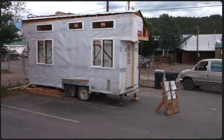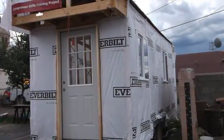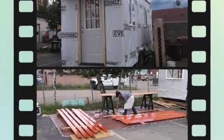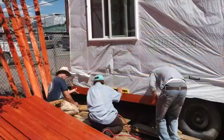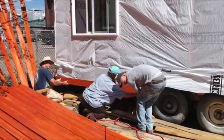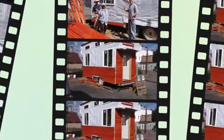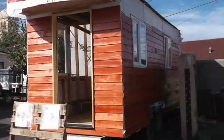The windows were vinyl double pane throughout for great insulation value. They were 4x4s to allow for a fire code egress. The siding was painted on both sides and painted before installation. That's to keep it from warping and provide longer life. We used a high-grade UV-free stain, and you can see it just looks beautiful when it's placed on the cabin.